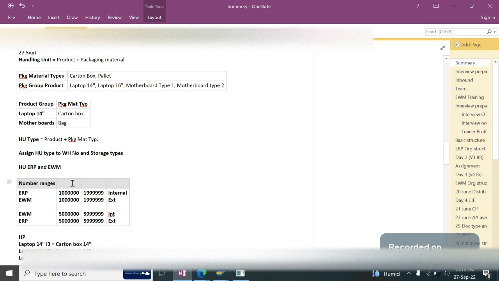I will show how we can do the number range. But for everyone's warehouse, I want this information to be available tomorrow: packaging material type, packaging group of products, this assignment, and HU type. After that you can assign this information to your warehouse number and the storage types.